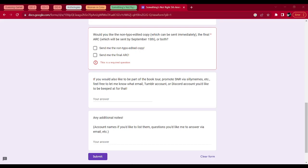You can also always, if you fill out the form and then you're like, oh my God, I was hit by a car and it made me have a realization that I don't want to be a part of this, or I do want to be a part of this, or I want something else, you can always ask me later. You can always send me an ask. You can always ask me on the Yves Cord, private Discord, anything. Never be afraid to say, I have a piece of information or I have a question at any point in the process, including before. If you are looking at this form right now and you're like, you missed a really obvious question, you can just tell me that. I'll put it in. And additional notes. If you have something that doesn't fit in these categories, go for it. Go crazy.